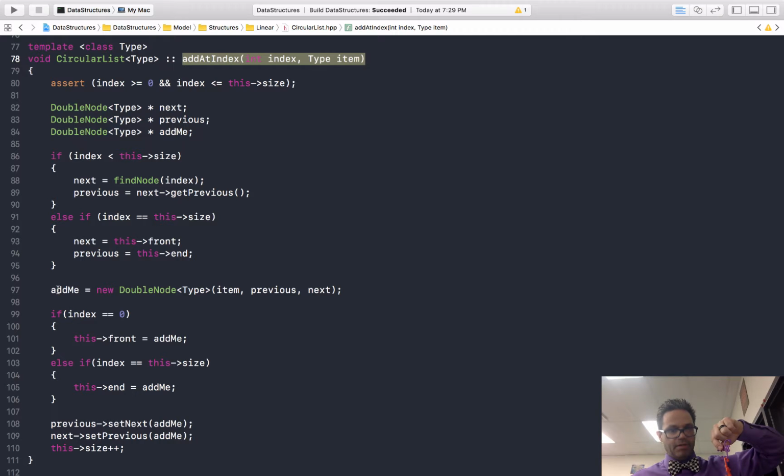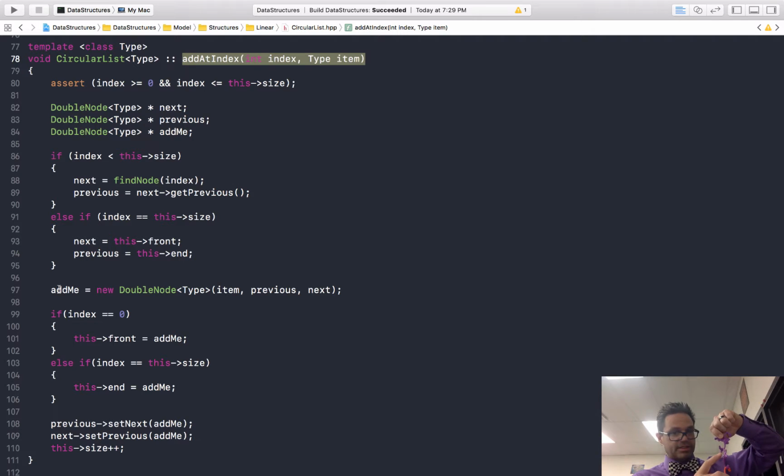I'm going to go down to my addMe because I passed the if, so I can't go to else if. I'm going to go to addMe. I'm going to make a new node. Go to purple because purple is a great color. addMe is a new node. It's a new DoubleNode. And I'm going to pass it so that my item, the value itself, I'm going to have it pointing to previous, its previous monkey, and its next is pointing to next. And that makes these connections right here and here. So those connections are now made.